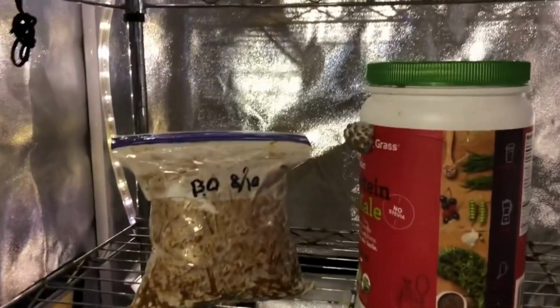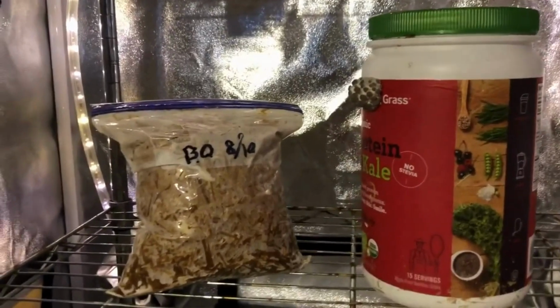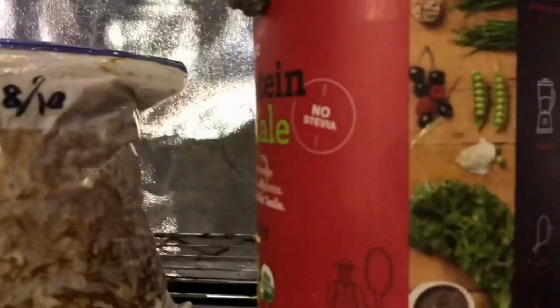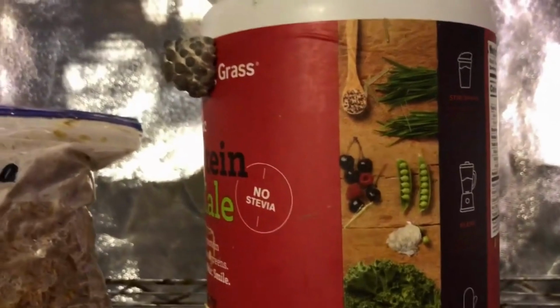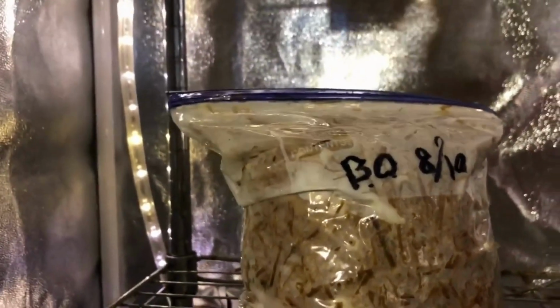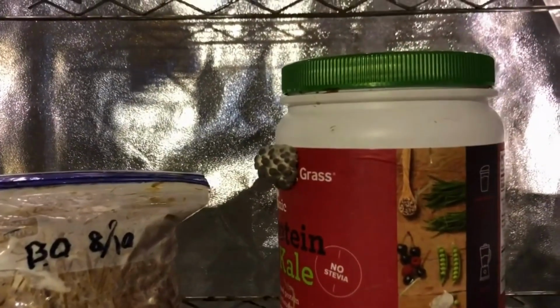All right, so it's been 24 hours since I introduced my containers to high humidity, and this cluster right here is really taking off. And I'm also seeing another small cluster forming right here on the side. This container is looking great. The bag right now isn't really doing anything since I introduced it to the high humidity, and that's fine. Just gonna leave it in here and let it keep going.